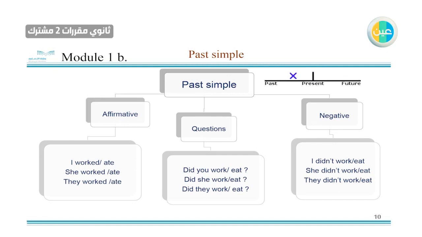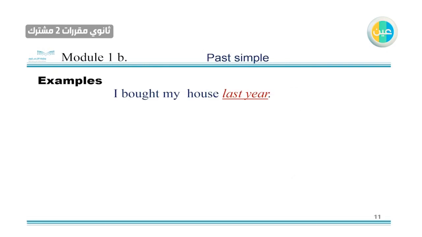Now, for both sentences, "I worked" or "I ate," you need a helping verb to make a question and a negative. When you want to make a question or a negative, the verb goes back to the infinitive form, no -ed, and it's not going to be in the second part but in the first part of the sentence. So, did you work, or did you eat? Or if I'm making the negative, I didn't work, or I didn't eat. So be careful. As a reminder, I'm sure you know most of the information, but this is to refresh your memory. Now, I brought the verb bought because it needs work.